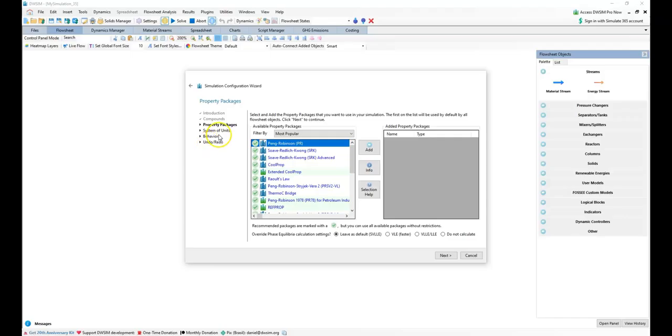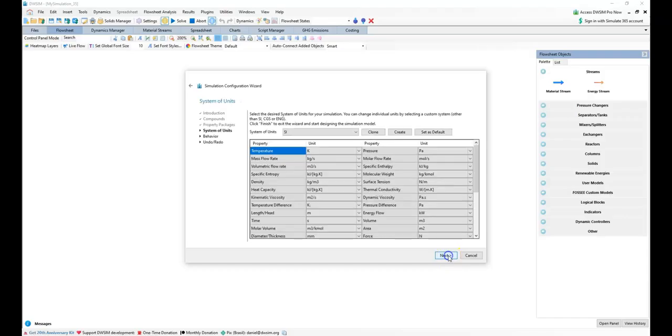Now here I have to select the property package. In our problem, that is a binary mixture, so I am selecting Raoult's law. Then go to next. Now here I have to select the system of units.